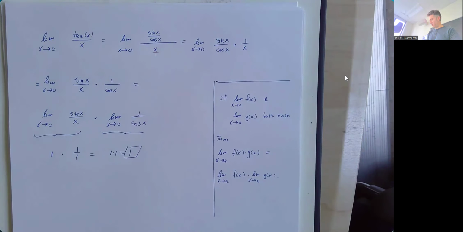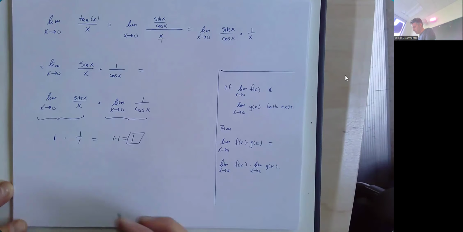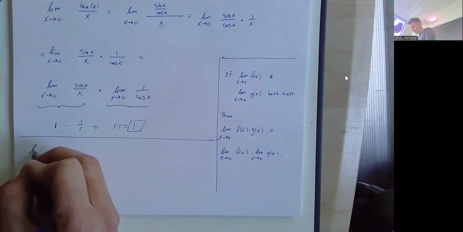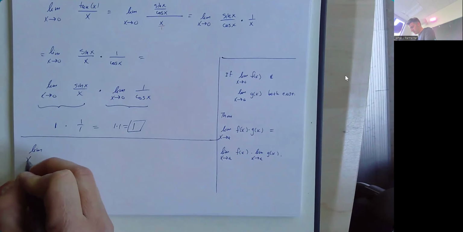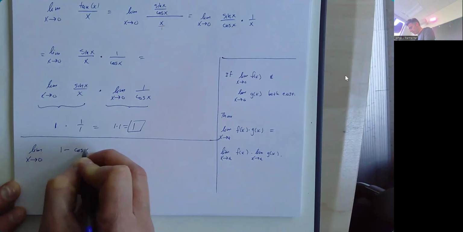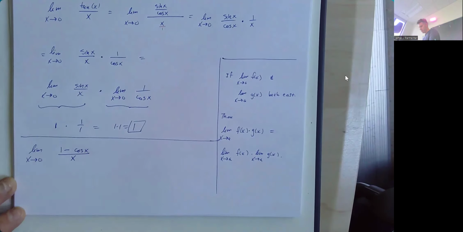I feel like there's one more I had in mind here. Oh, I know what it was. There's one other important limit we should take a look at real quick with this trig stuff, and then we will move on to greener pastures. So I want to find the limit as x approaches 0 of 1 minus cosine of x over x. Did we do this one to start with? Maybe not. No, we did 1 minus cosine x over sine of x, which is slightly different.